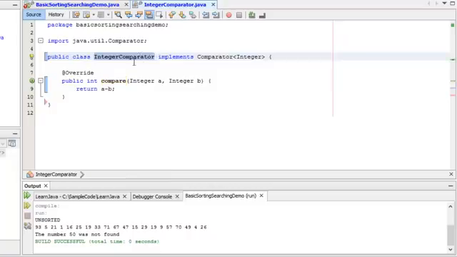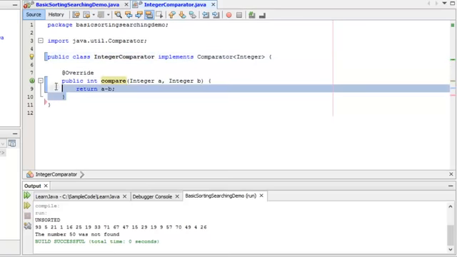You'll see later on when we write comparators for the Student class, it gets a little more complicated than that, because we have to decide what it means for two values to be the same or different. But with integers, it just makes logical sense to do this. So again, I want to reiterate that we made our own class, and this class is our version of what it means to compare integers. That's what this is saying over here.